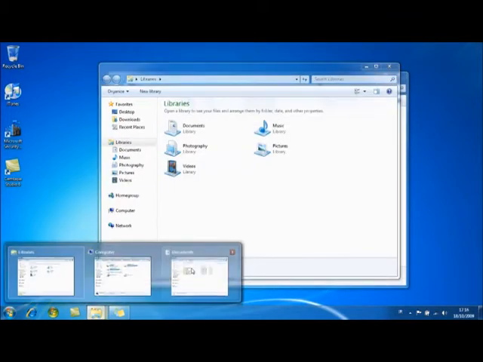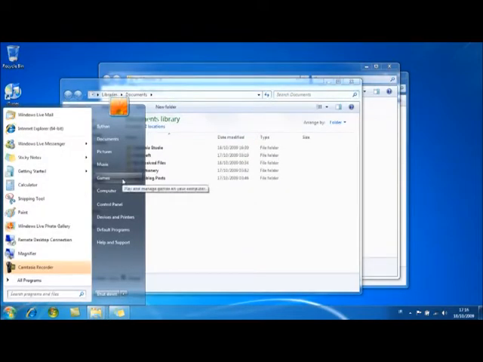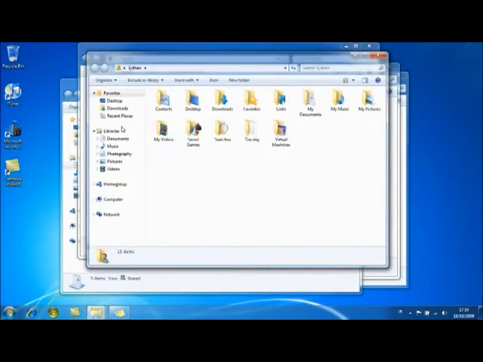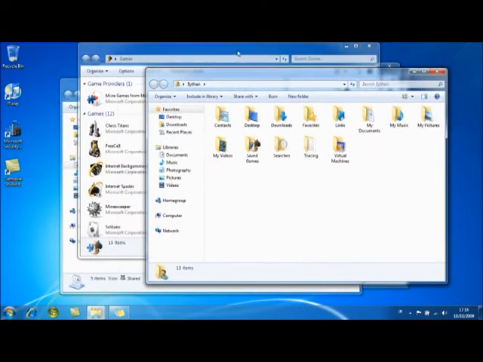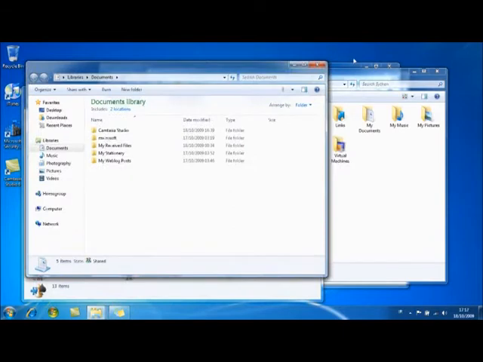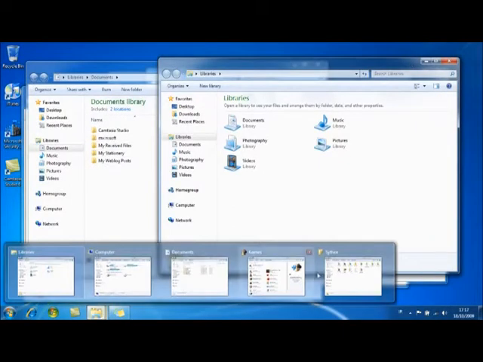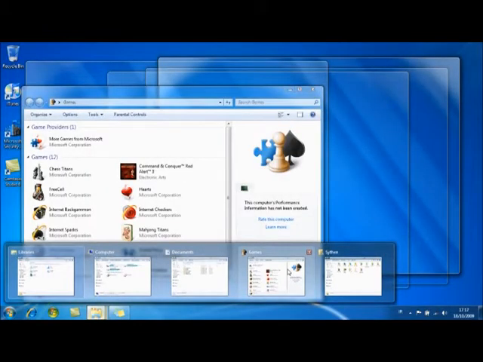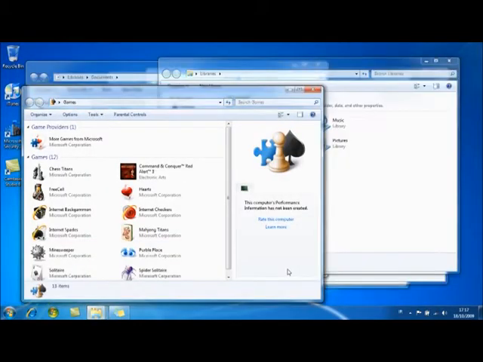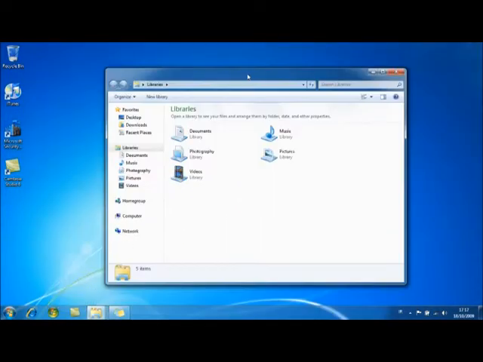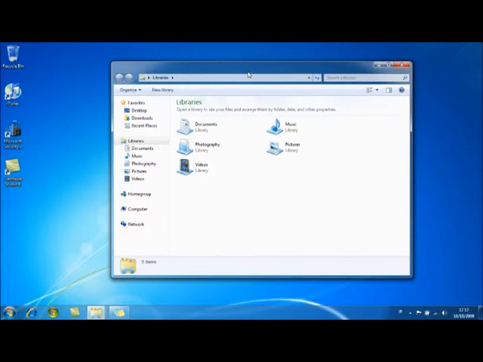Now let me open up a few more windows. So now I have all these windows open and I don't know what to do with them anymore. Firstly, what I do is I go to my folders down here and I open games. But you'll still see that I have all my windows open in the background, but I don't want this. There's this new feature called shake, so you can select a window and shake it around and everything gets minimized. This is a great way on just only focusing on the window you want.